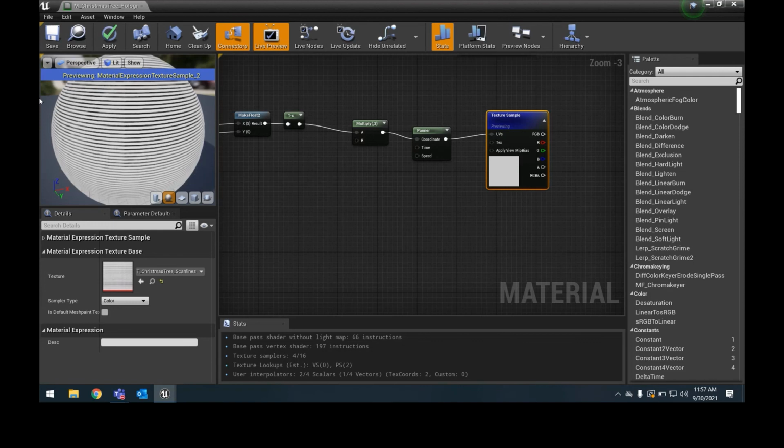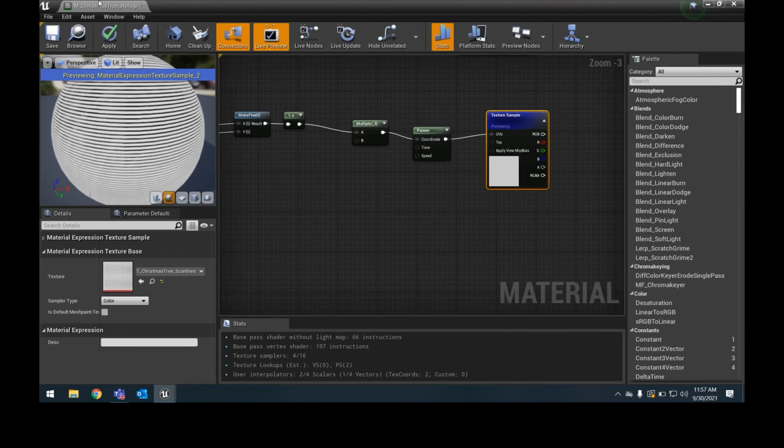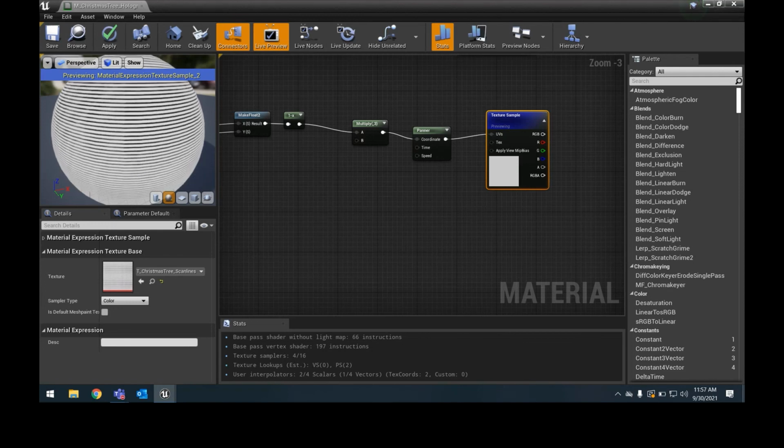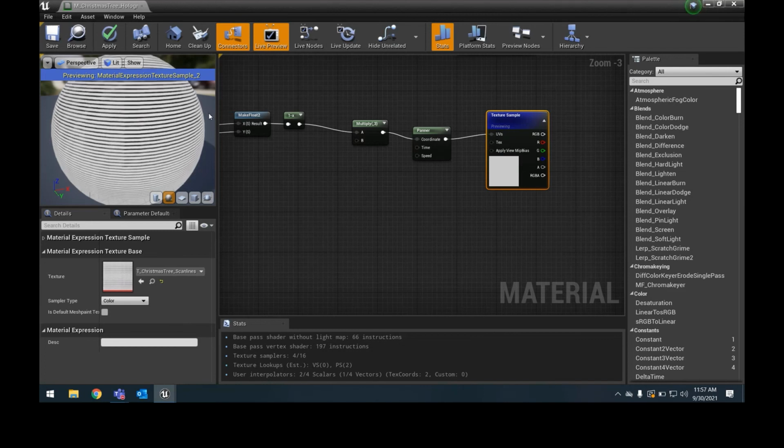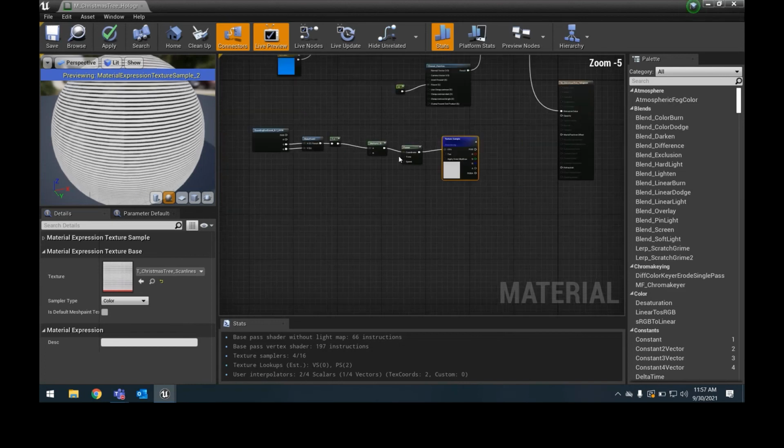So we're going to utilize this as our opacity. So hold on. We're going to want to add a little bit of variation to this too.